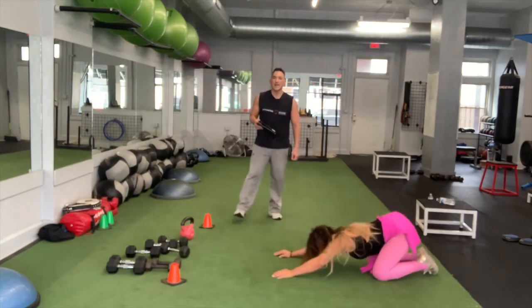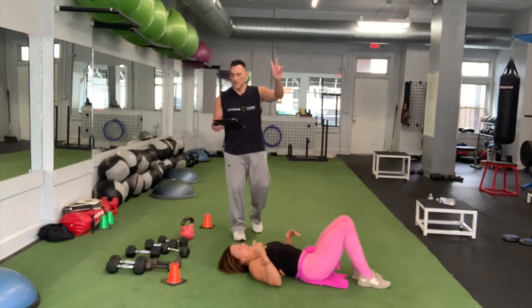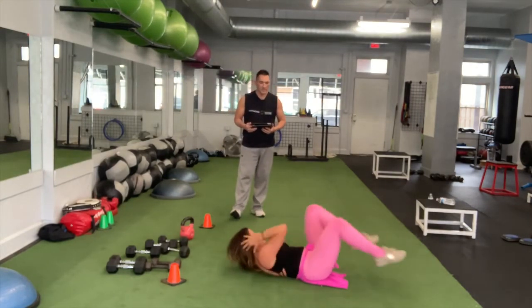Good job. Roll over on your back, guys. On your back, get ready for some bicycles. Ready? 5 seconds, guys. Here's 5, 4, 3, 2, 1, go. Go, go, go. Knock them out. Elbow to opposite knee. Should have been there. Come on, let's see it.